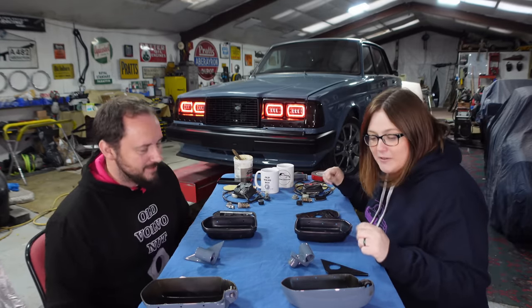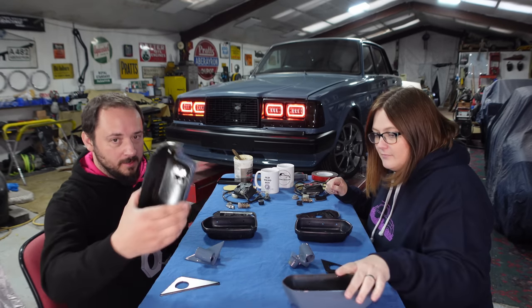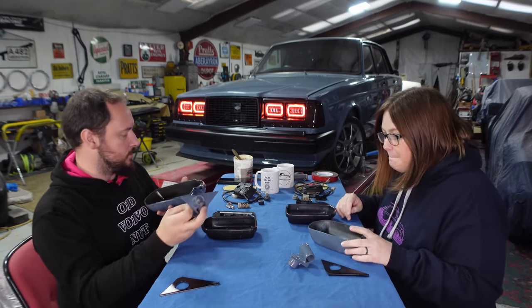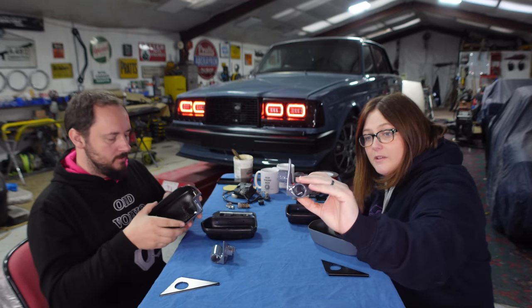Right, come on, let's get these wing mirrors together. Where should we start? With this bit, I think. We've got to get these two parts attached. Look how beautiful these are. Lewis has done a stellar job on them in body colour.